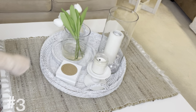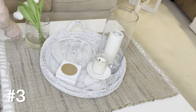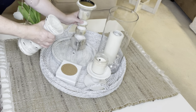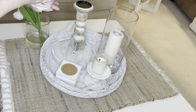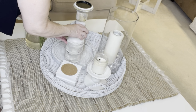So to change this up, I thought I would move this over here and use these wooden candlesticks that I had. This one from the Tattered Tulip, and this one I had bought at the Salvation Army, and I just painted it. Okay.